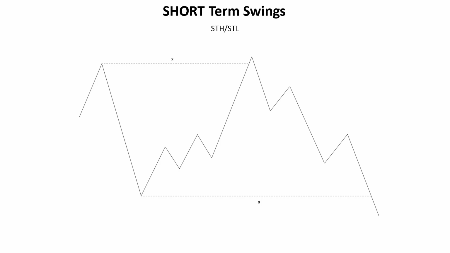I've made an advanced video on all these topics. You can find the link to that video in the I option above. You can tap on it and watch. Another type of short-term swings I mentioned before in this video are those swings that occur on the left and right of the intermediate swings, and they are also short-term swings.